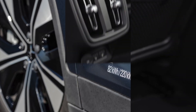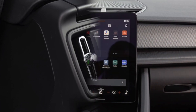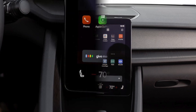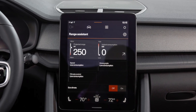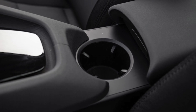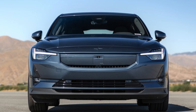Is it better than a Model 3? Given the changes to the 2024 Polestar 2, it now feels on par with the Tesla Model 3. But the biggest advantage the Model 3 has, besides the Supercharger network, is price. At present, the rear-drive Model 3 delivers 272 miles of range and starts at $40,630, whereas the cheapest Polestar 2 starts at $51,300.